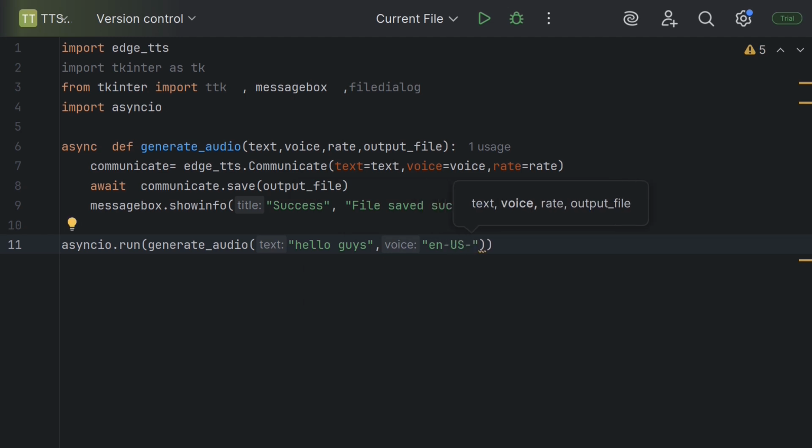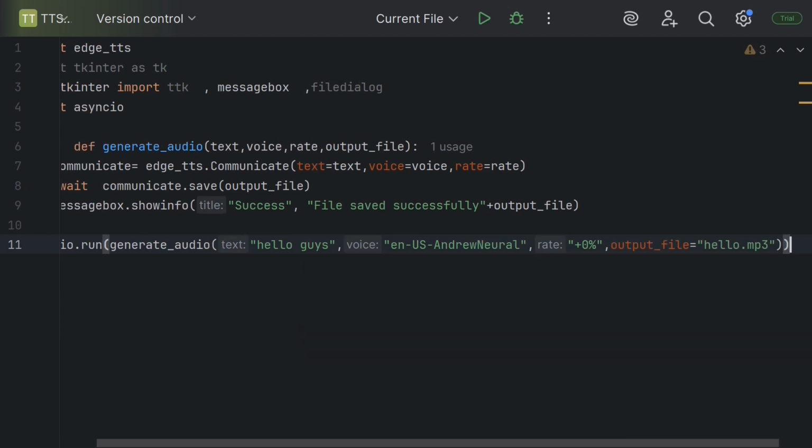And later guys I'll show you how to get the full list of available voices. Next, for the rate, I'll keep it normal, so I'll type plus 0%. And for the output file, I want it to be saved in my current directory as hello.mp3.